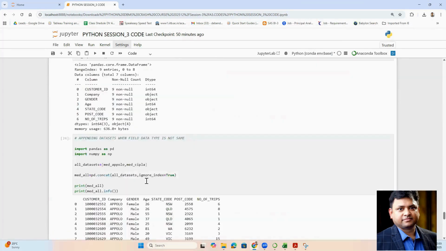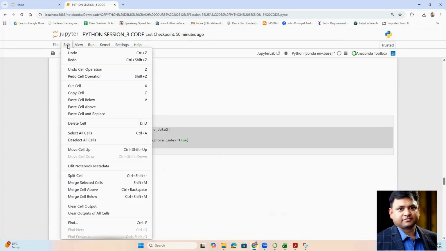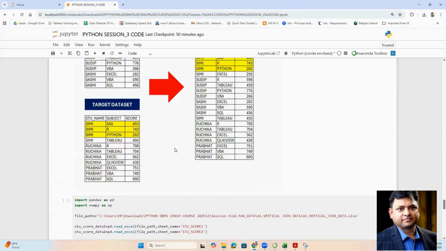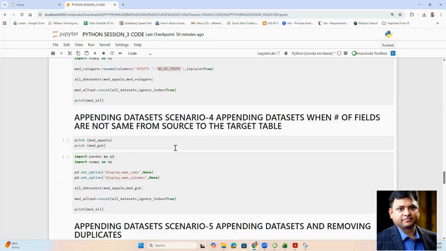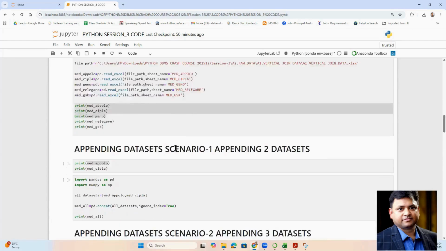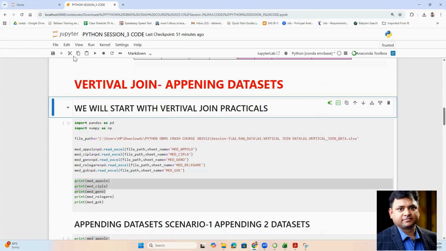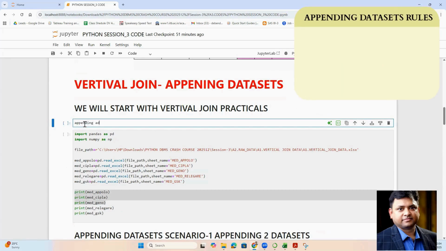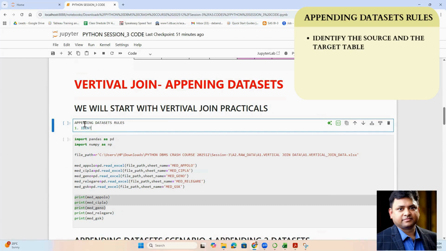Same thing, you have a rule for appending datasets also. Hey guys, do you remember the appending datasets rule which I told you? Yes. What is that appending datasets rule? So there it was source and target. Right. Now we'll talk about appending. Number one, identify the source and the target table.